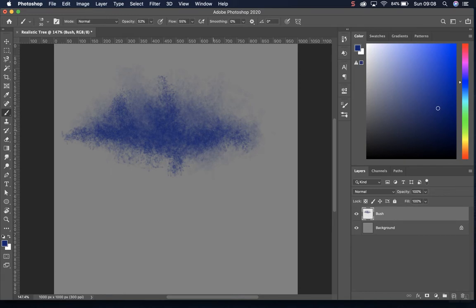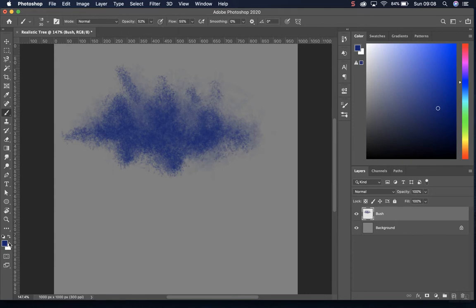And at this point I'm going to try and just get some little bushels, so circular shapes, to complement where the lighter colours are going to go, and then obviously underneath as well. Just going to try and do that down here, so it looks a little bit like a cloud.